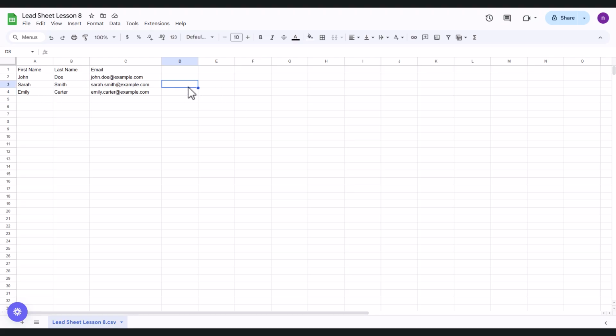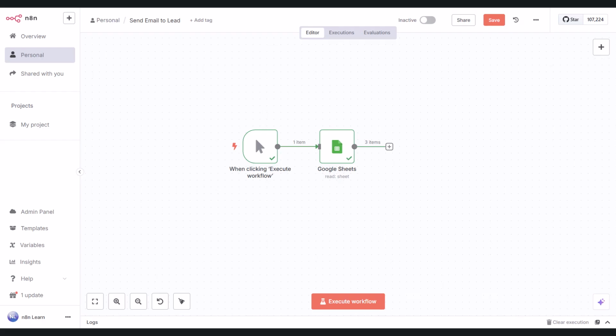And if you're a business, when you have leads like this, you can then use n8n to actually run automations using this data. So you can send a welcome email to every new lead that you acquire. Now, if you're doing that manually, that would obviously take forever, especially if you acquire a lot of new leads per day. But if you're doing it automatically, then it's easy, it scales. And that's what n8n allows us to do. Okay, let's get back to n8n.